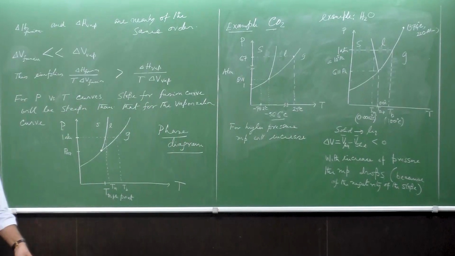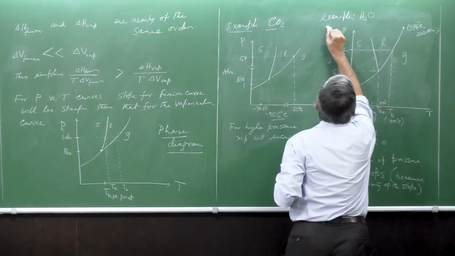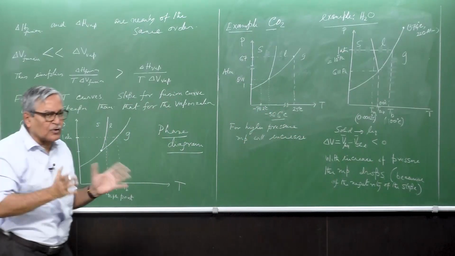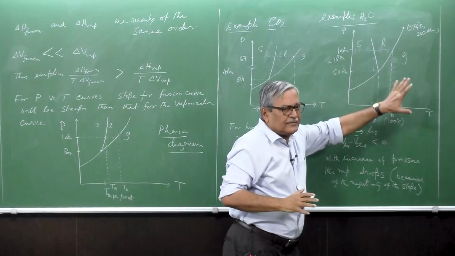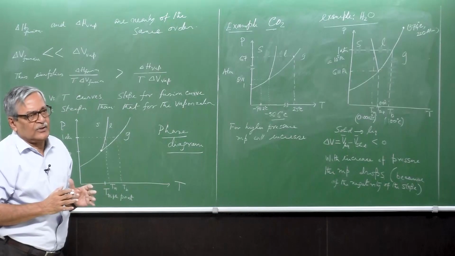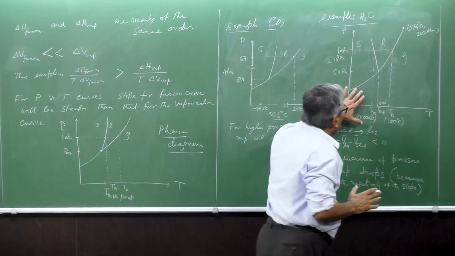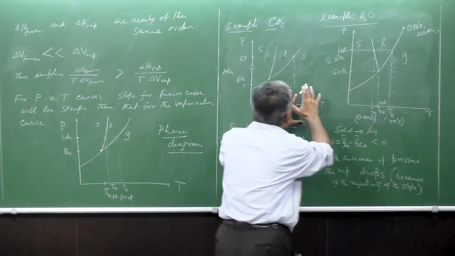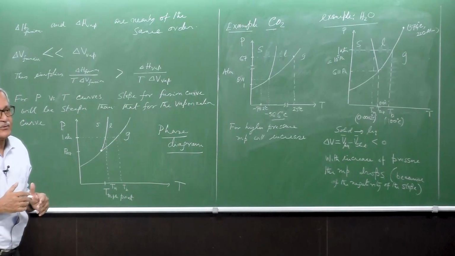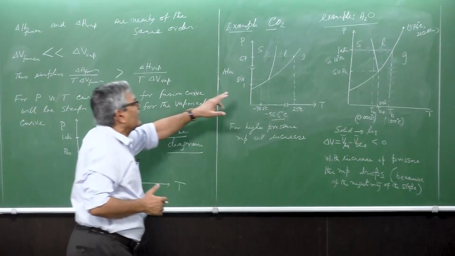So these are the typical features that we can work out for water. The actual phase diagram of water is extremely complicated, much more complicated than this. There are many phases, but for an introductory course I tried to omit those parts and kept only the parts which are quite general and should be known to everybody. That is what we tried to show here for the two practical cases.